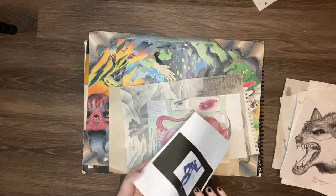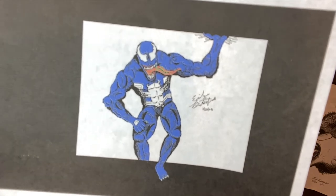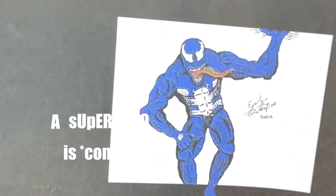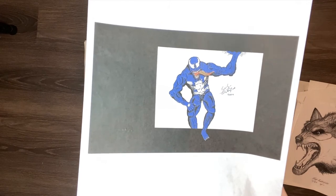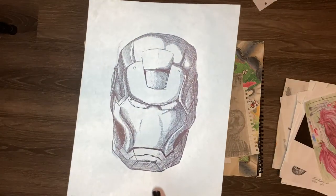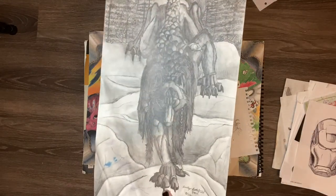Speaking of different mediums, I actually took MS Paint at one point and created this guy — comic book Venom coming through the box. That was one of the other ones I did as far as a super villain is concerned. I started doing more detailed character sheets. Another drawing, a ballpoint pen — I think this was after the first Iron Man came out. Another one where I was trying to understand fur and how that worked.